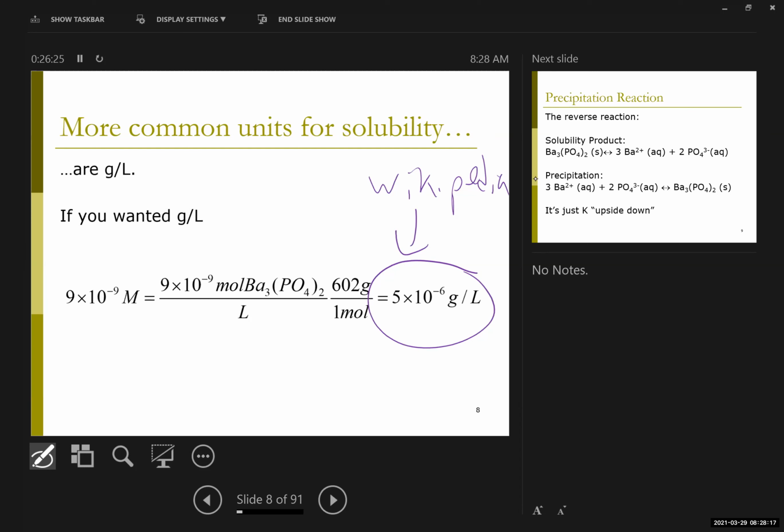But again, not to belittle my 25-minute effort here, I rarely want to do this calculation, right? Because it's always going to give me the same number. And so there's not a lot of point in using KSP as the reference for solubility. If I'm just dissolving a salt, I might as well just use the result of the calculation, which is why if you go to Wikipedia, under solubility, it tends to give you the number, the concentration itself, not the KSP that was used to solve for the concentration.